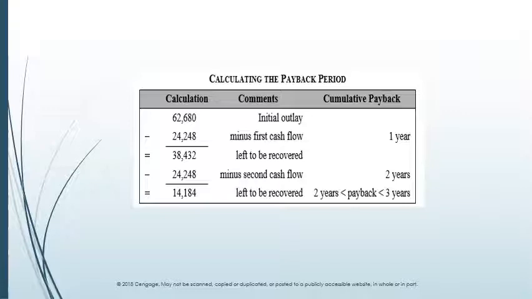This table illustrates the payback period procedure. At this point we know that the payback period must be between two and three years, and that the remainder will be recovered during the third year. Assuming that the cash flow in year three is earned evenly through the year, we can divide the amount yet to be recovered by the cash flow in year three to arrive at the fraction of the year required. In this case it will take 0.58 years, which is the result of dividing 14,184 by 24,248. Adding this to the two years already counted, we arrive at 2.58 years.